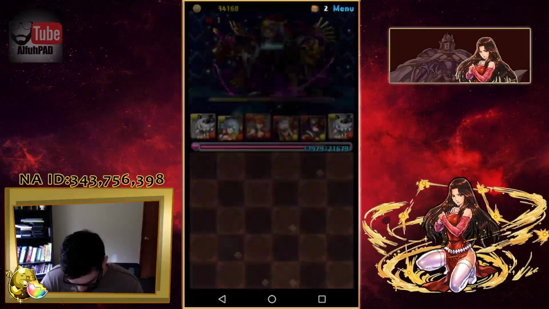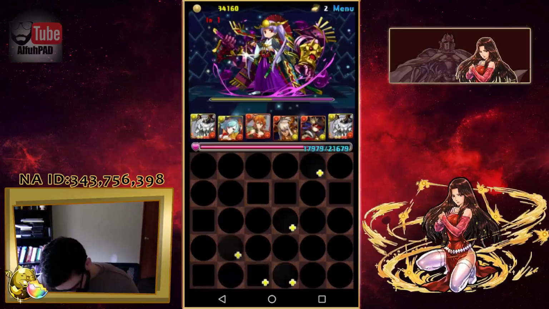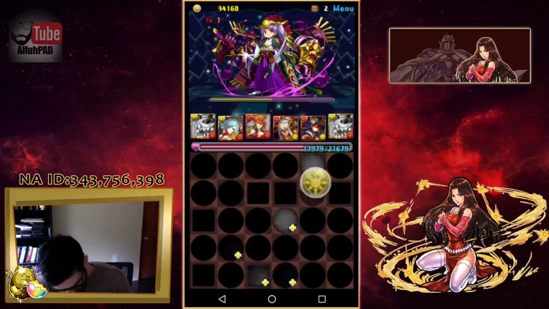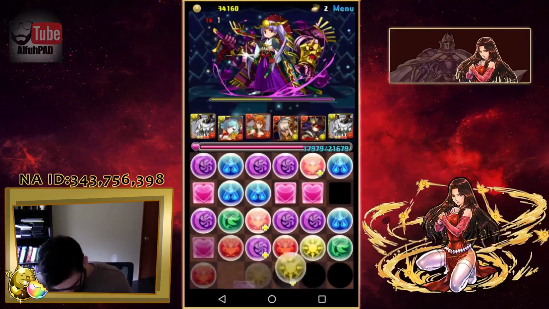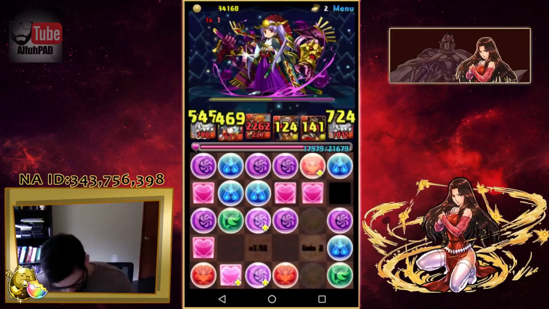Okay. We get blinded again. This time I wasn't paying enough attention to the board. There's some enhanced red. I'm gonna clear the board. I'm gonna just clear the board here. Make sure I match some hearts up because I'm not counting on doing that myself.